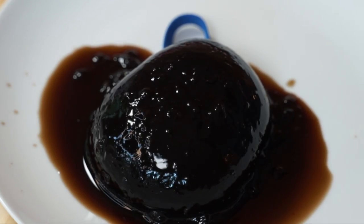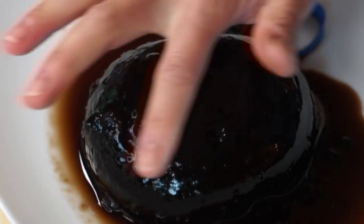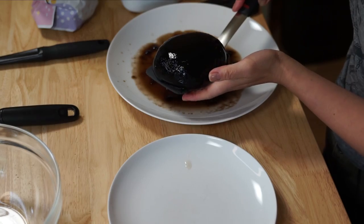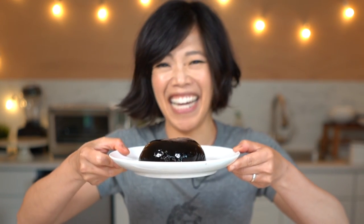Oh! Sort of. It's not as shiny as I would have liked, but we can take all that off. Wow. That. My big grass jelly ball. It mostly worked. Let's pop another one.